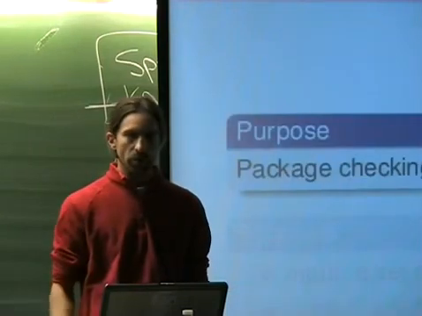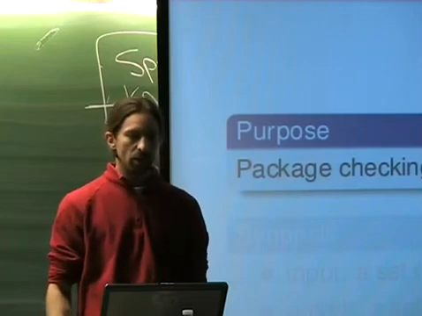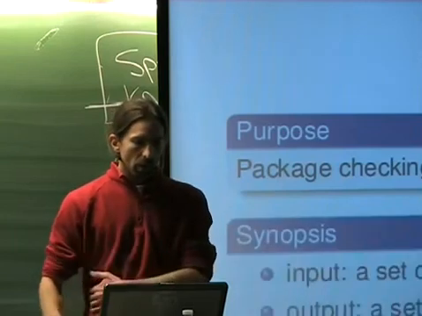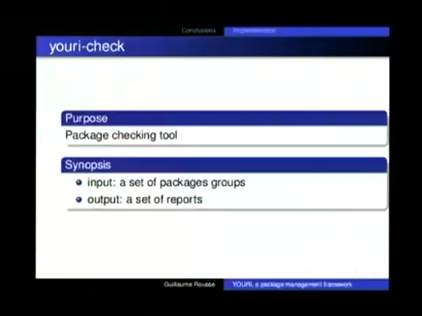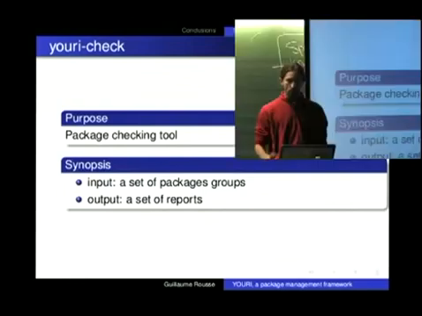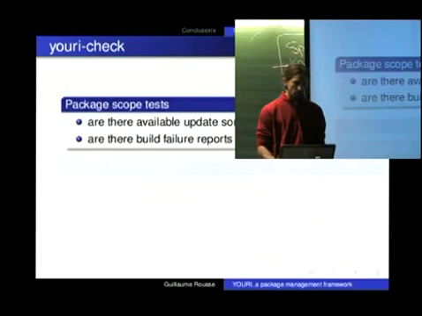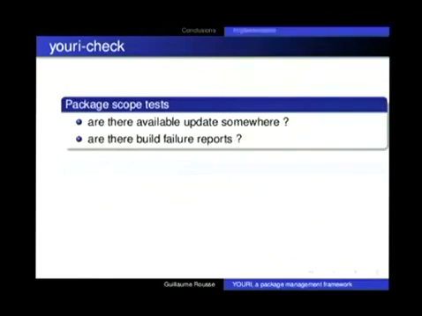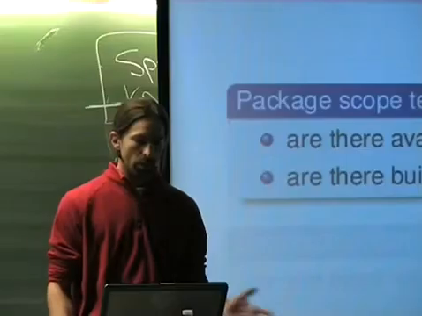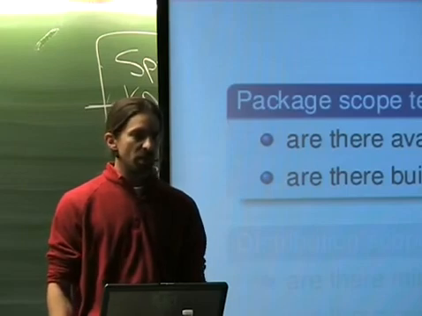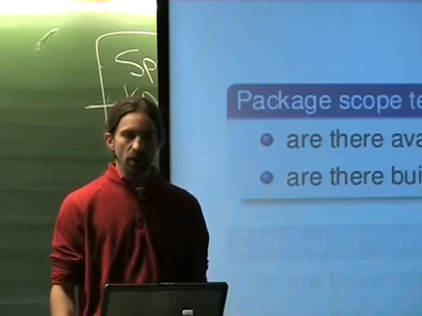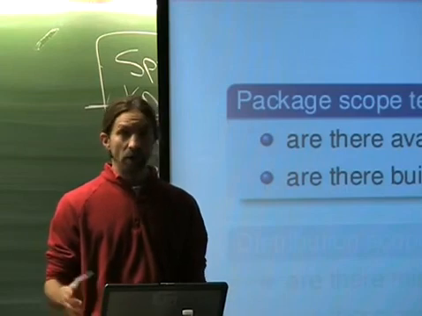The second tool is youri check, which is a package checking tool, a quality assurance tool. As input, you give it a list of packages, and as output, you get a list of reports of which packages break your different tests. The tests can be performed on each package individually. That's like RPM lint or lintian, meaning, does the package pass or fail the test. That can be whether there is a newer version of the package, or whether this package is known to build or not.